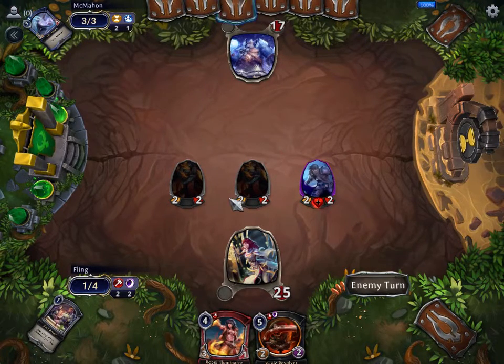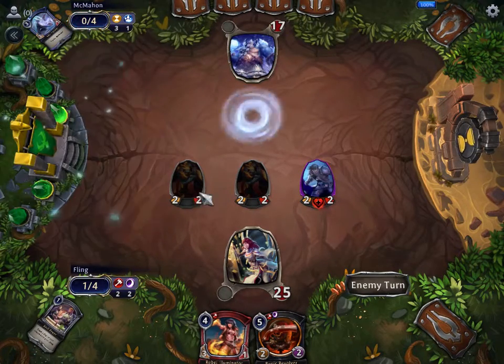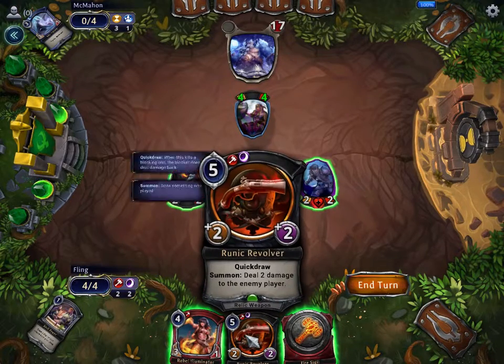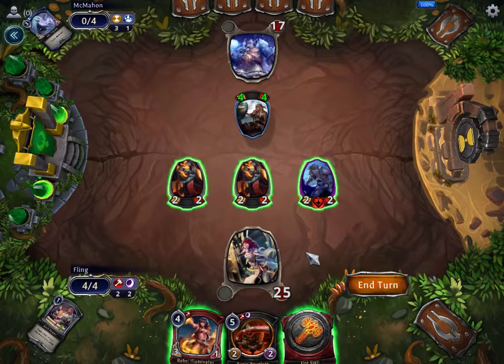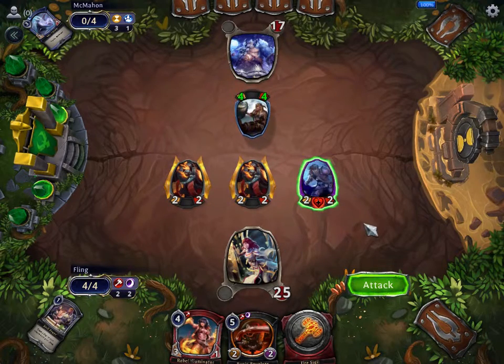The opponent did trade for a 2/1, but they did that because they don't want to give us 2/2 armors in our hand. So this thing we cannot take out with Runic Revolver, but we can attack first, and then finish it with that. So we'll send them all in. We could keep this one back.